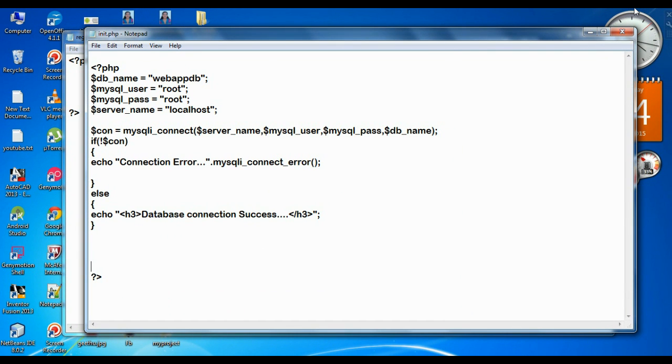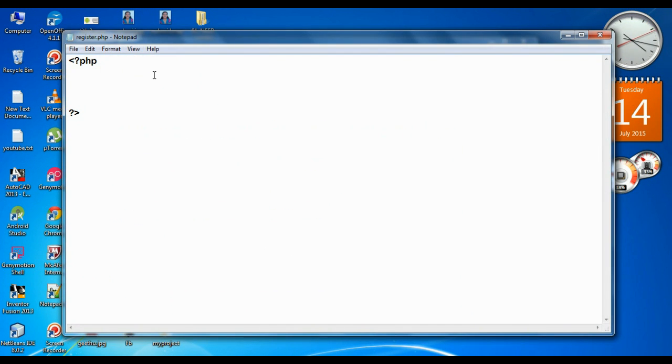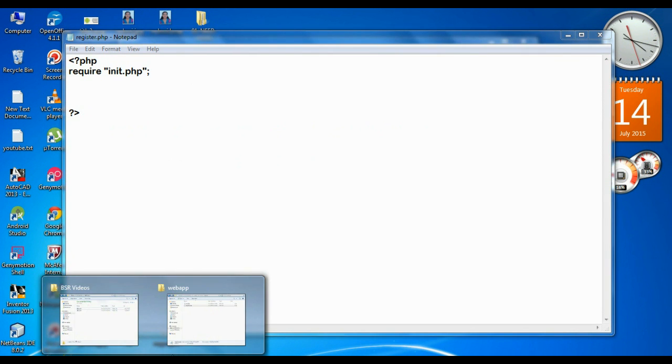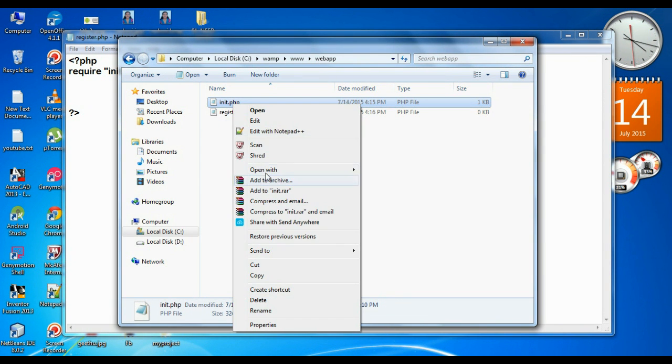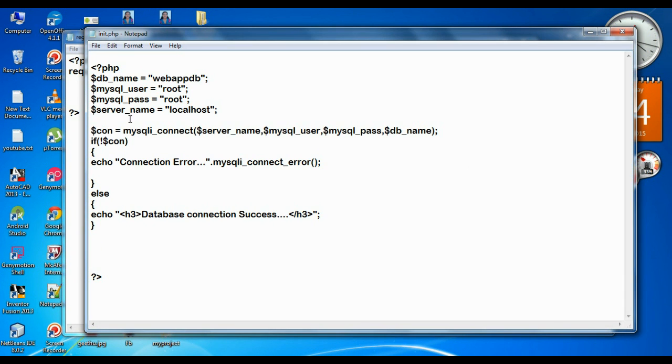So you have to call this file first. So from this file, I'm going to call that file. For that, you have to use this statement require and specify the file name init.php. So in that file, we save the connection into a variable called con. Okay.